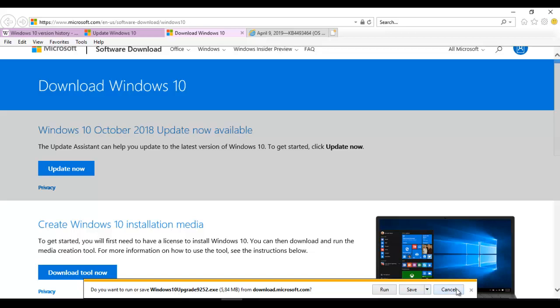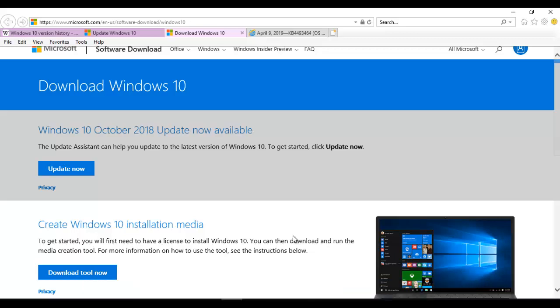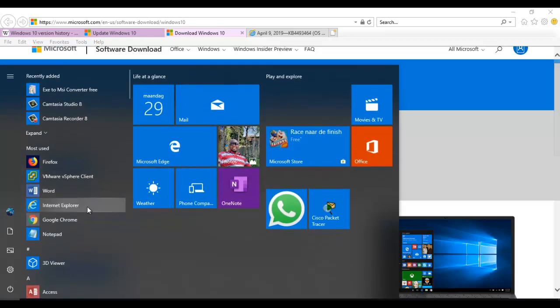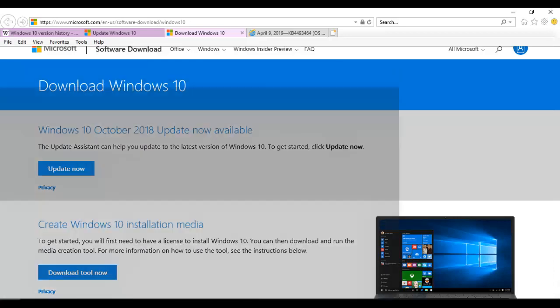If you need any update, it's going to download and install it. From this site, you also have the option to download the update and install it for a different computer. I'm not going to go into details about that right now. So let me just go to settings on my computer here, or I just type update.